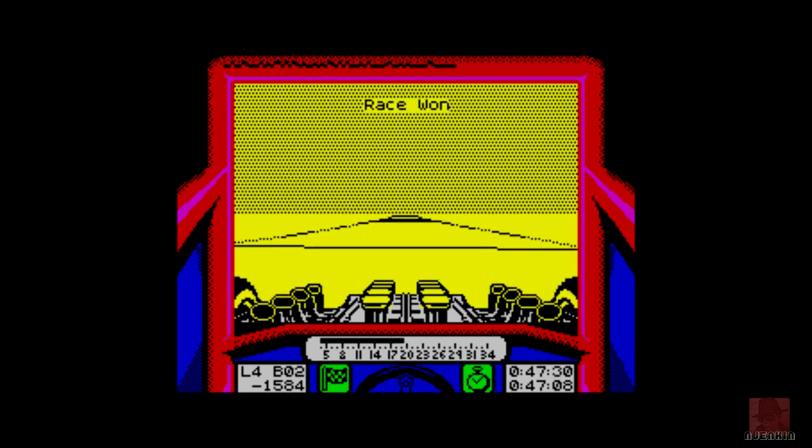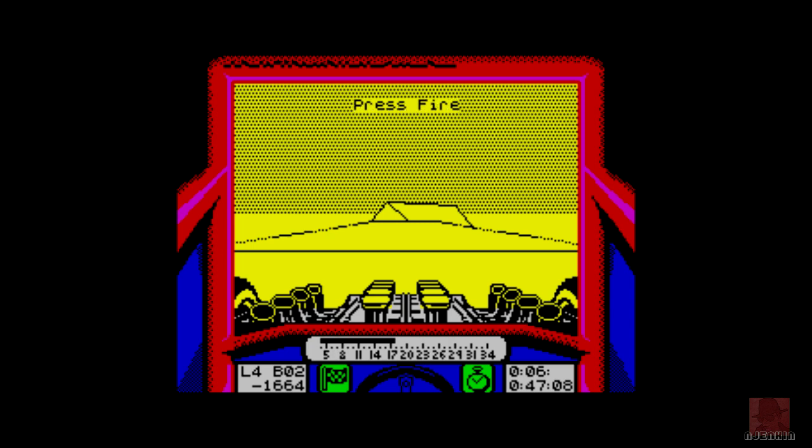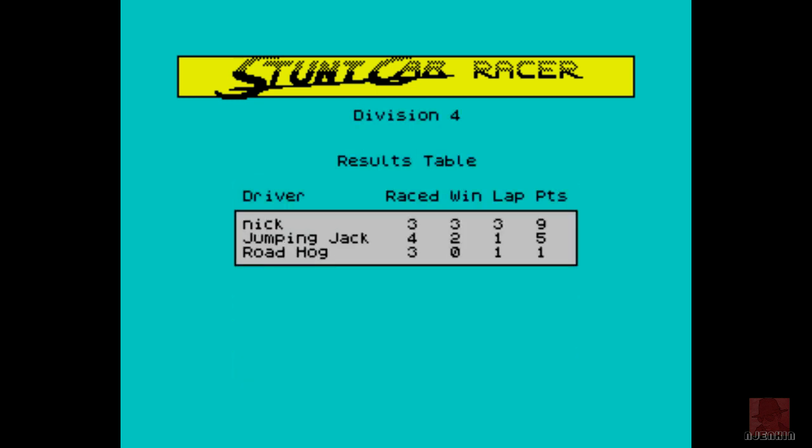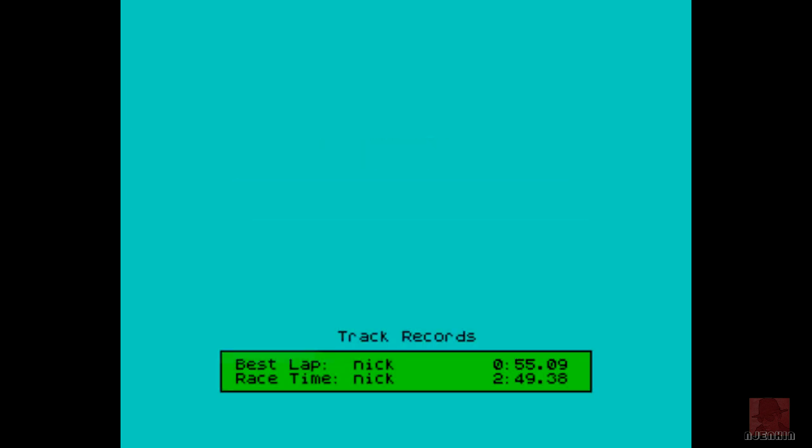Race 1, he's done it again. What was that, 47.3 that time. So all 3 laps under 50 seconds, I'm pleased with that. A massive, huge victory there. Great stuff. I'll tell you one thing about this as well, the Amiga version added a celebration graphic here. This doesn't bother with that. There's people surrounding your car, waving, and a picture of you with champagne and stuff, or at least a trophy.